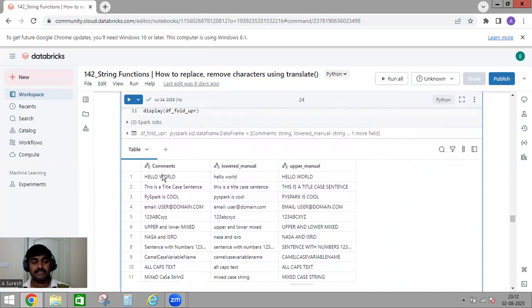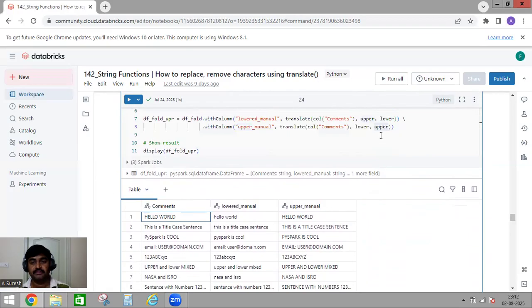Okay, so here if you see, all of these have capital letters, so it won't convert here. We don't have lower characters in this, so we are getting it as it is. Next, here we have a mix of both capital and lower. So we have seen many lower cases, and all these lower cases converted to capital letters.